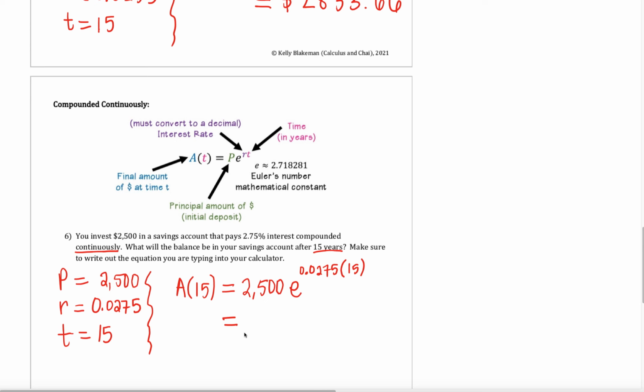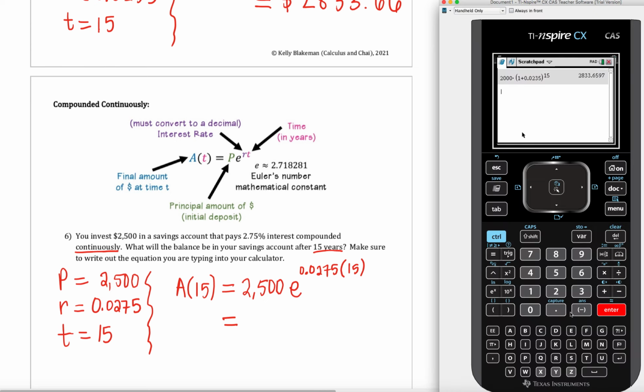From here, we're going to go to our calculator and sub it in. So we have 2,500 times, now e is built into our calculator. It's on the left-hand side here. It says that e to the x button. When I click it, notice I get a bolded e. Down below in the alphabet, there is an E, but that's not programmed to be our mathematical constant of Euler's number of 2.718281 and so on. So I don't want to use the E down here. That's for something else if I were to store a variable later on in a different class. I want to use the built-in mathematical constant, so I need to be using this e to the x button.